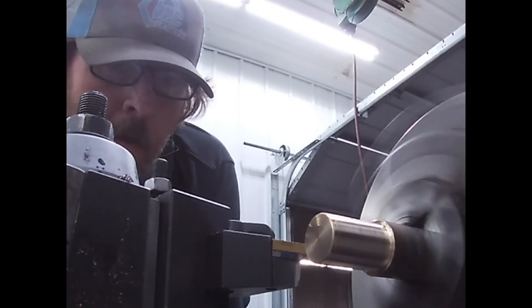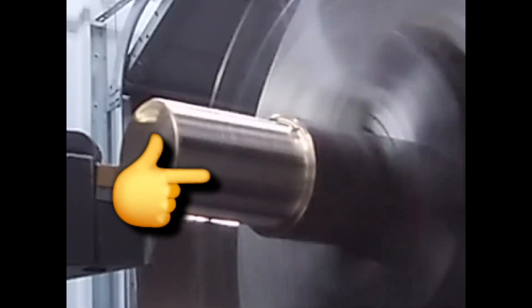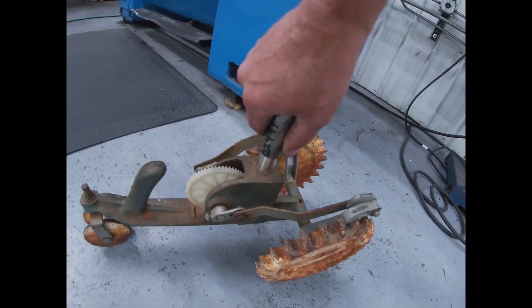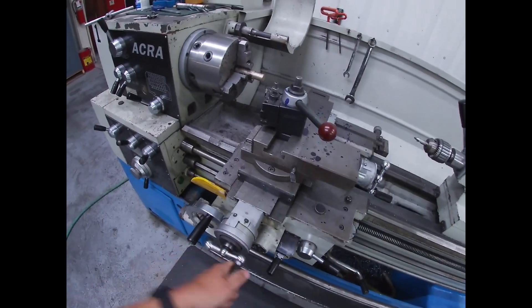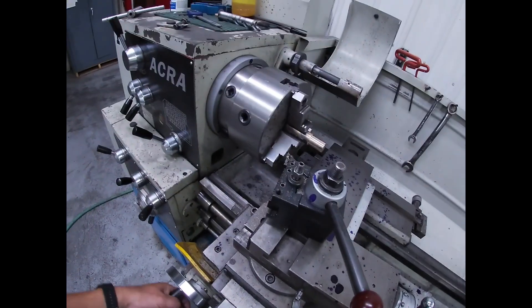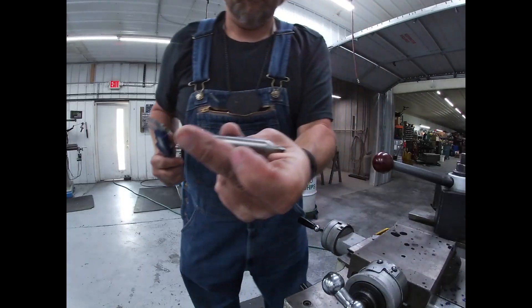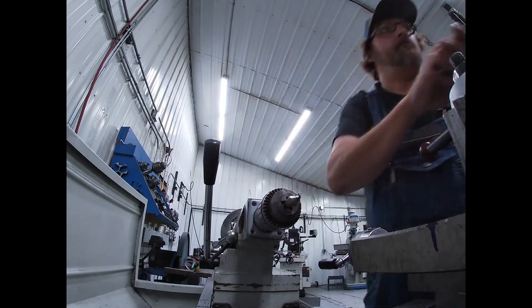Take just a light cut — real light cut, you can barely even see the cut there. You can see it a bit better, it's more of a polished fine final pass. Okay, let's see if it works now — like butter. Now I'm gonna get set up to drill the hole in the center for the sprinkler head to go through. You want to make sure that your tool post isn't going to hit your chuck — get it up close, spin it, make sure nothing comes in contact. We're all good. That post is 675, so that's the hole we need.